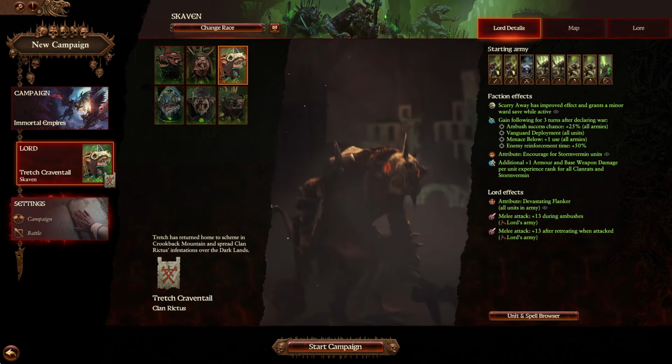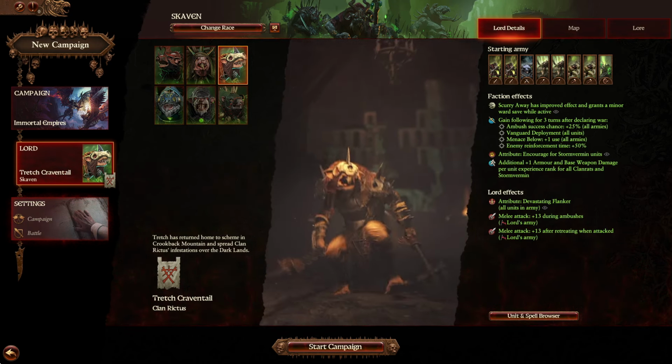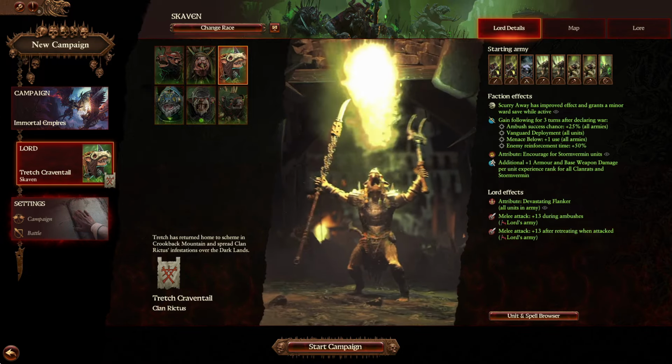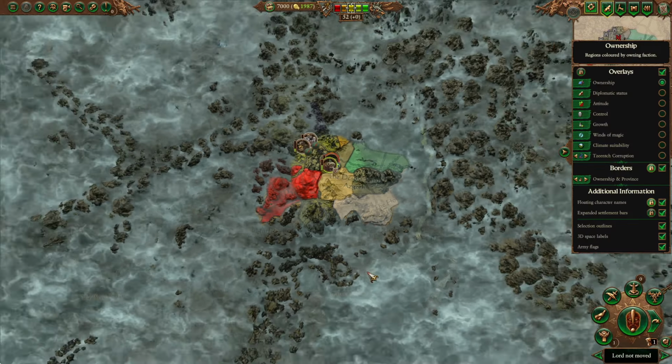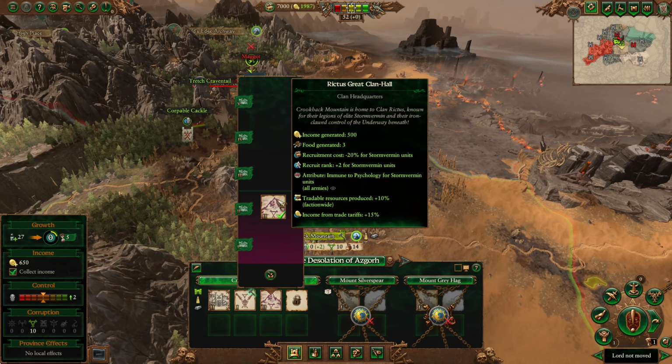For his Lord effects, all units gain the attribute Devastating Flanker, as well as 13 melee attack during ambushes, and 13 melee attack after retreating when attacked. For the campaign, you start out in the Badlands right next to the mountains, and you are at war with the Moon Howlers. You also start out with the Rictus Great Clan Hall.